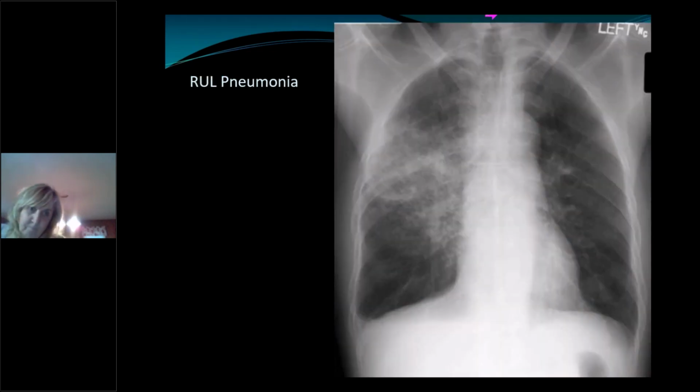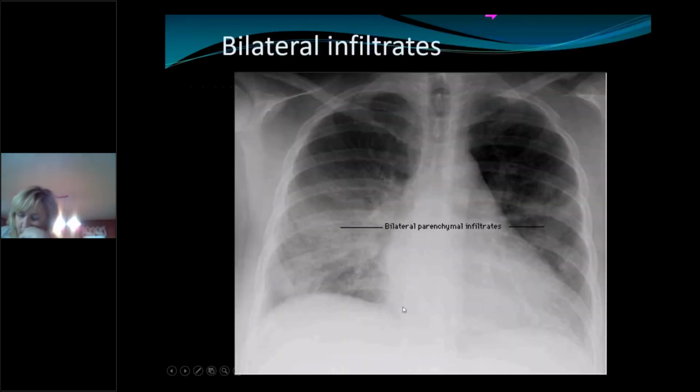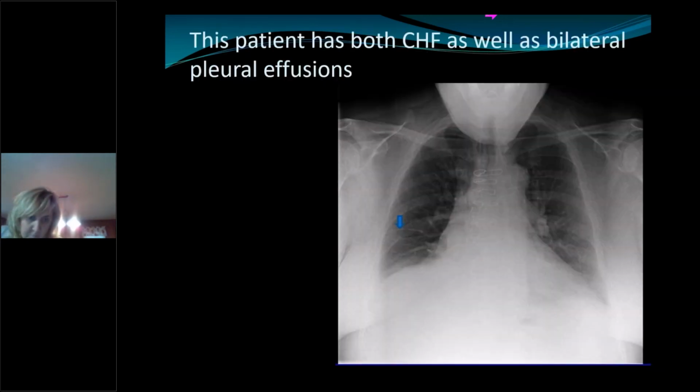Here's one, right upper lobe. The other thing, if you look at this picture, I think everybody would agree there's a pretty good pneumonia here, but there's also probably a little bit of a pleural effusion down here. If you look at the contralateral side, nice and sharp costophrenic angle, and we go over here, and clearly it's not as sharp. There's quite a bit of blunting there. This one shows bilateral parenchymal infiltrates, basically double lobe pneumonia. So just more of the same, you're just seeing it on both sides.